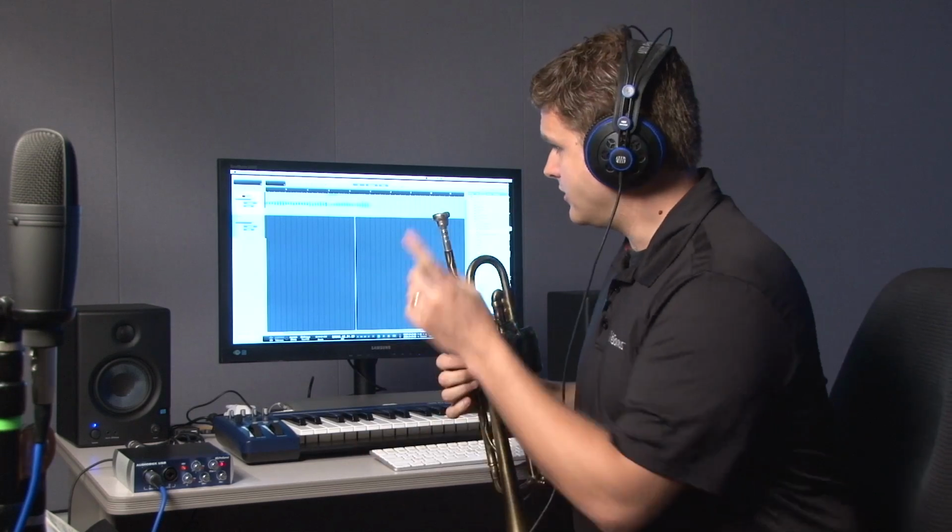So what I like to do is when I play something slow, I like to go back in Studio One and play it back faster to hear what that articulation that I'm using at the slow tempo sounds like at a fast tempo to make sure I'm mirroring that. So when I get it up to the speed I want, I don't have to completely rethink about how I'm tonguing that passage.